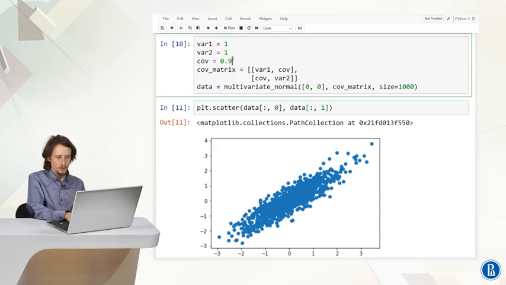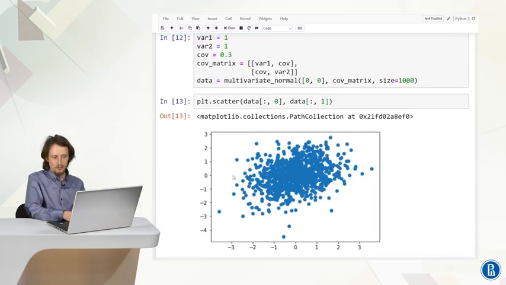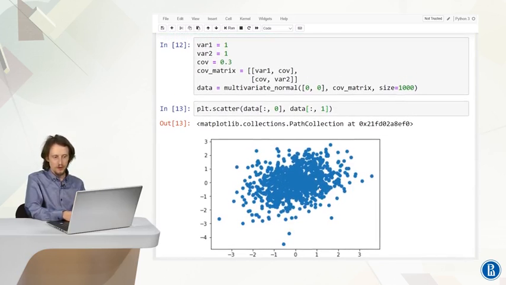Let us play a little bit with this covariance or correlation parameter. For example, if I decrease it to 0, we get a picture like this. Just by looking at this picture, we see almost no correlation because this cloud of points is more or less symmetric.